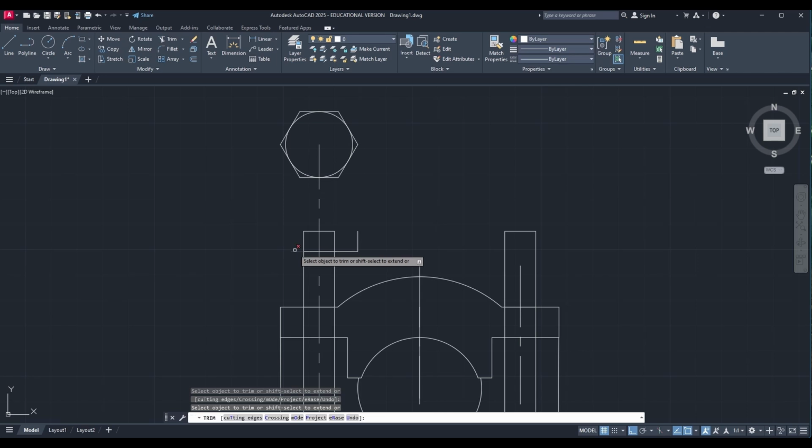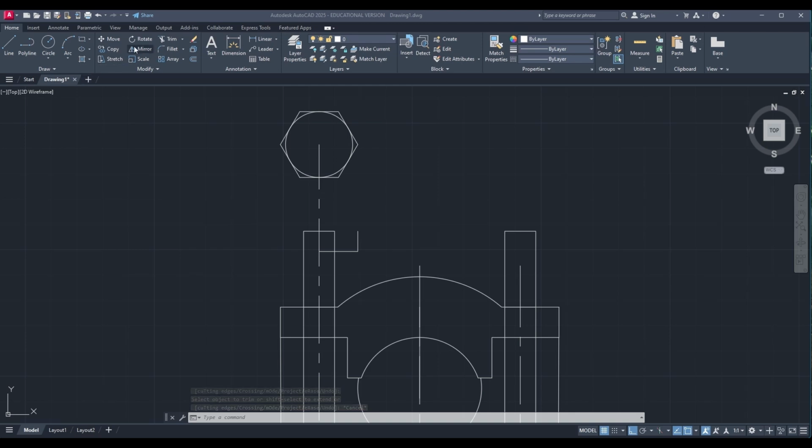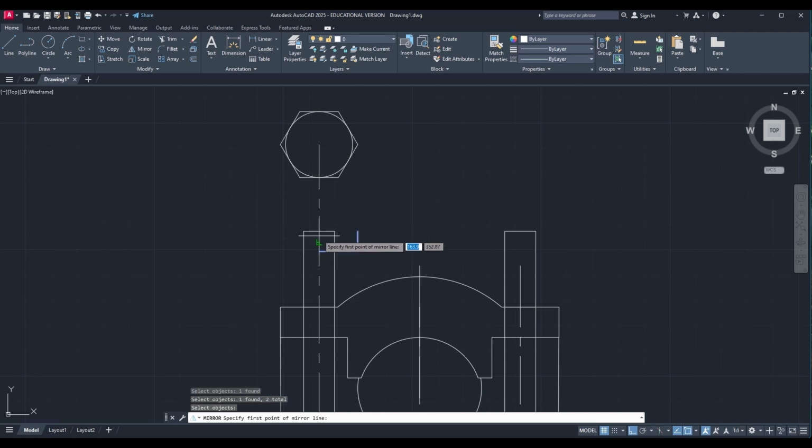Instead, I could also have taken from the upper. So I can mirror these two lines, then hit enter, mirror about this line, then erase source object, no.